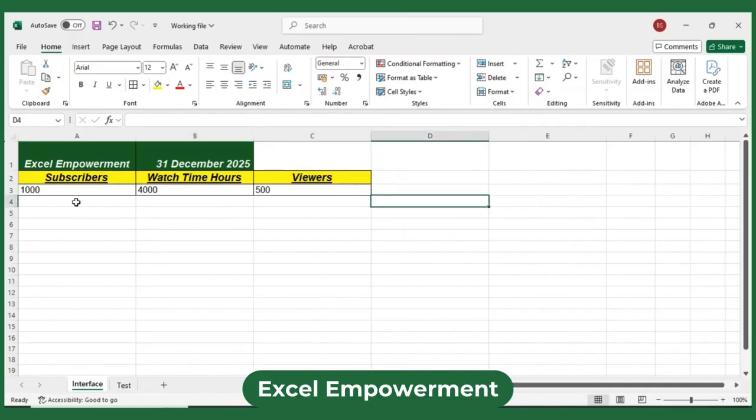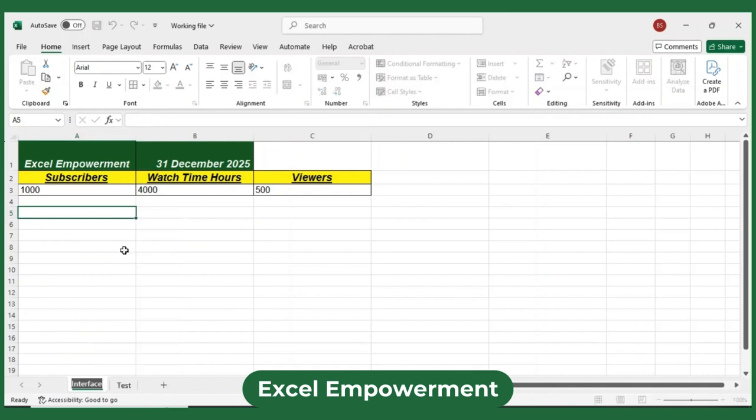What I'm going to do is go down to the first sheet where we looked at the interface, and we are going to type in working file, because I think it was the first video I made. Yes, the first video we worked on the interface. So you just had a rough idea of what this sheet looks like. So we're going to change it to working file because we want this to work with the same file, so that we're all on the same page.